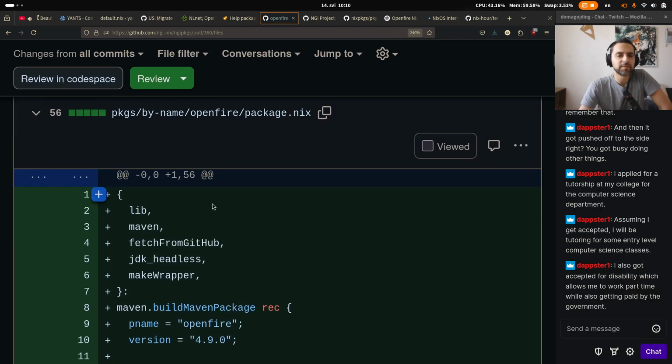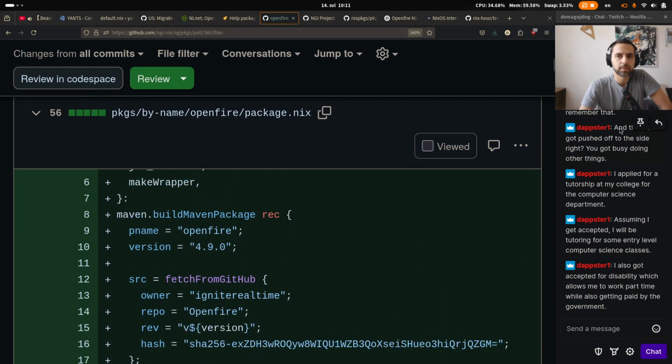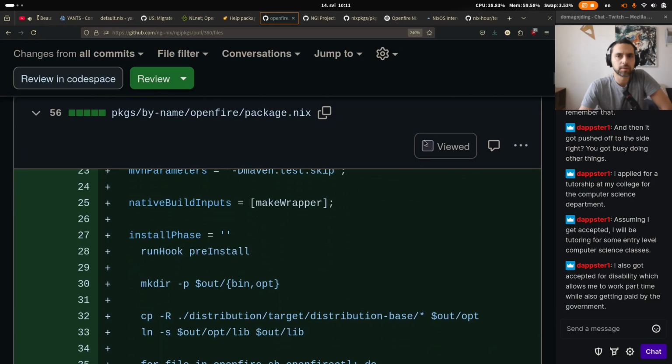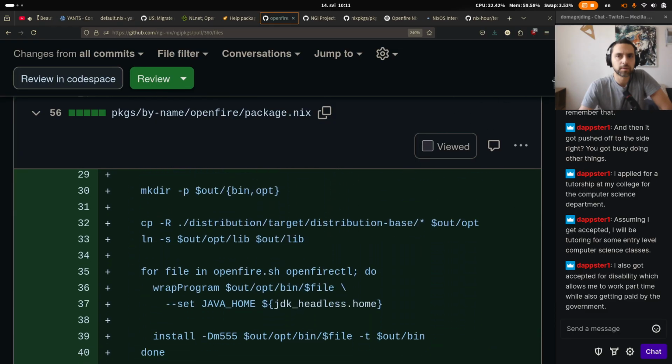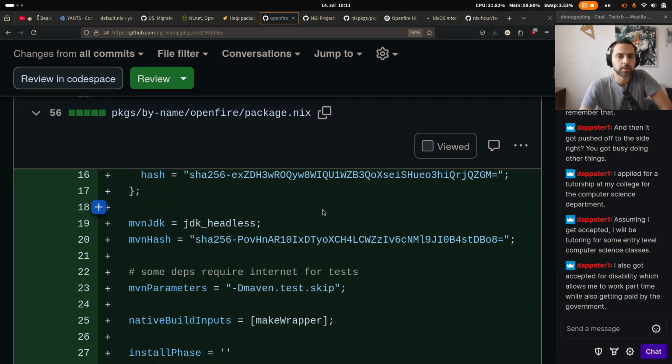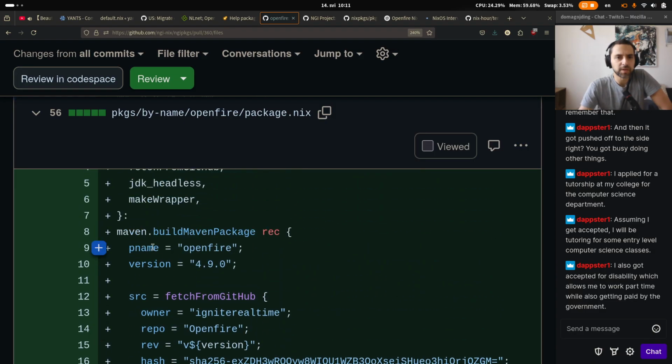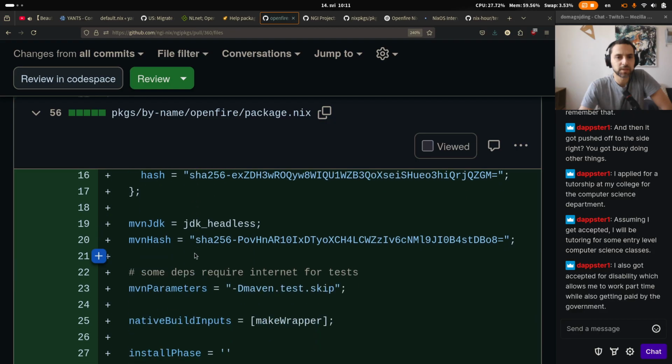Lib maven fetch from GitHub. JDK headless make wrapper. Maven build, maven package, rec. Pname openfire, version, source, right?